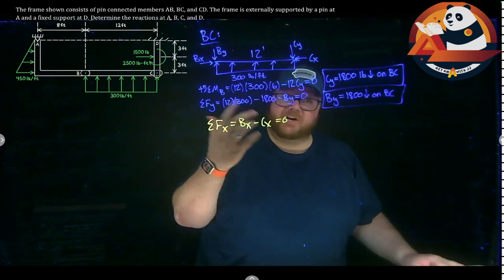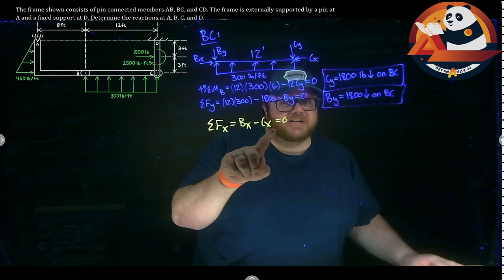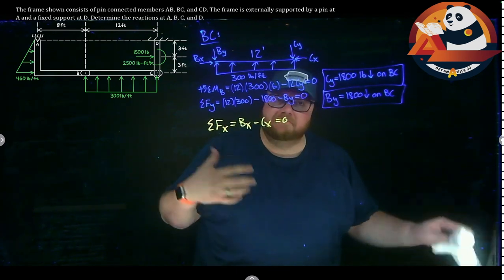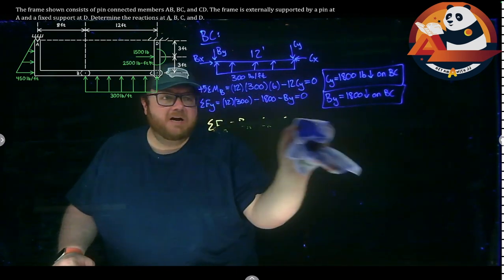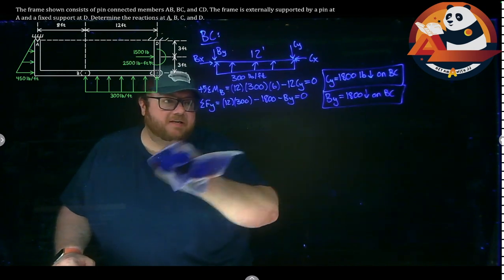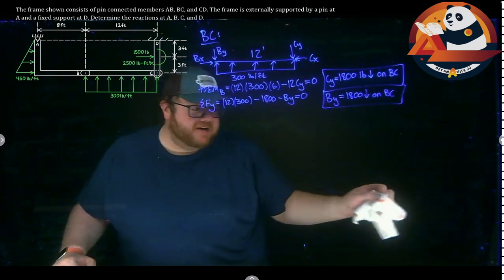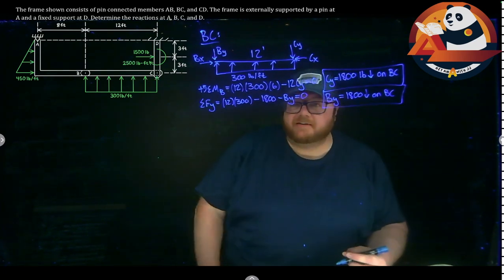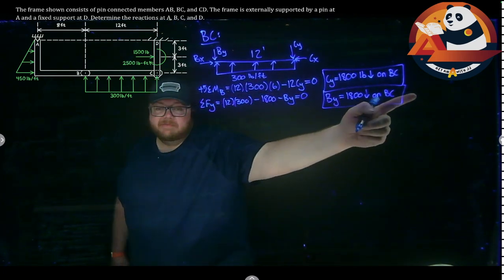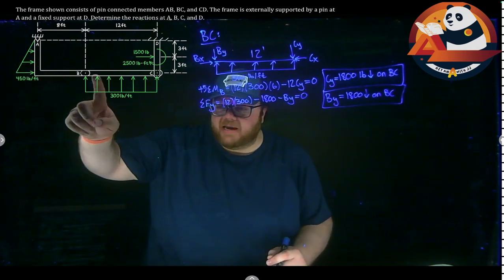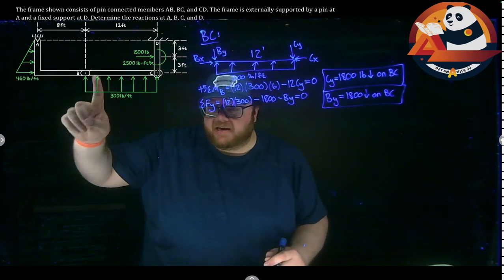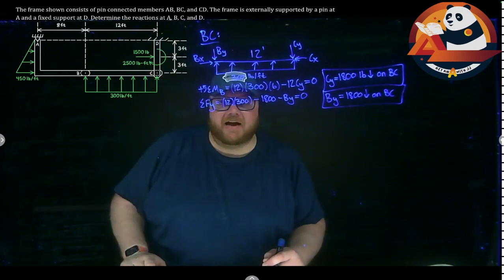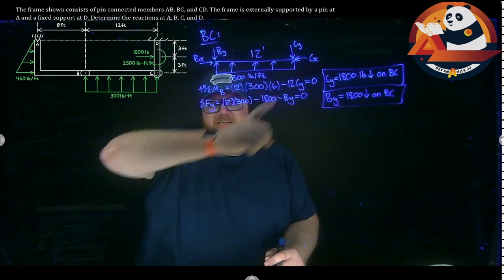This equation, that could be what ends up happening, but this equation actually solves to tell you BX equals CX. 0 could be equal to 0, but that's not the solution to that one equation. We have one equation and two unknowns. It couldn't be solved right there. Instead, we need to wait, and we'll come back to that. But I have BY. That means if I come over here to AB, I would have BX, AX, AY. So we'll abandon this free body diagram for now. We'll come back to it to get CX.